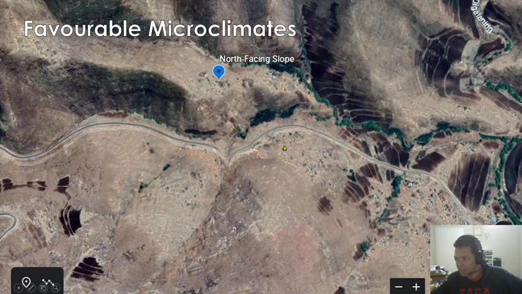With favorable microclimates, we also need to think of things like the inversion layer. So people will not build houses on the valley floor or at the very tops of the mountains, because we know that those are very cold sites, and we know that people should build their houses to be warm in that inversion layer, which would be halfway up the valley slopes.